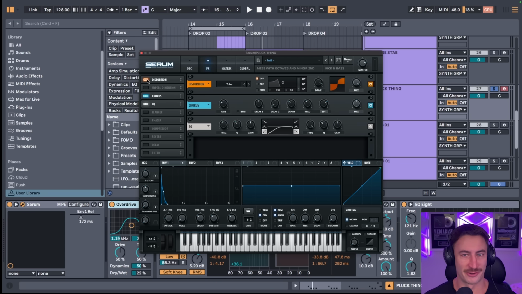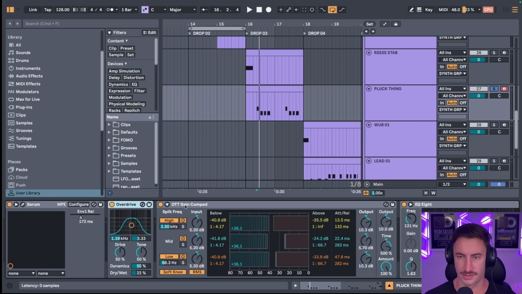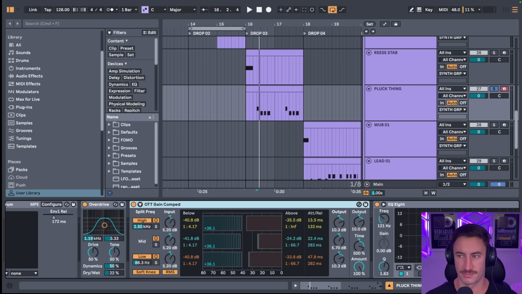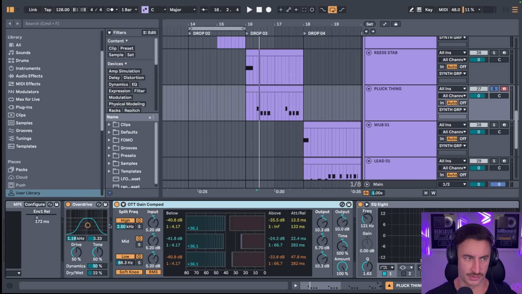So the distortion just adds a bunch of bass to the sound, and then we add some stereo width with the chorus. And then again, just experimenting with distortion and compression in post. So when I'm making sound design like this, it's always like a checklist in my head of things that I know might work, and then just messing around with them until I get it to fit. So you'll see like most of the sounds have overdrive and OTT on them, and then some sort of EQ. So it's just about messing around with these and then getting the sound to fit.